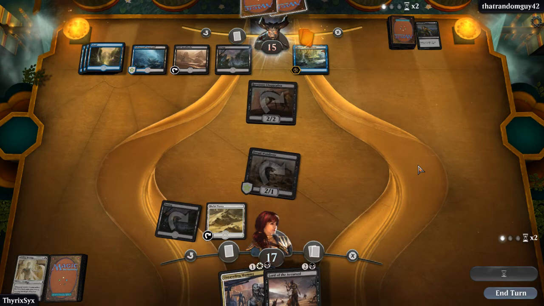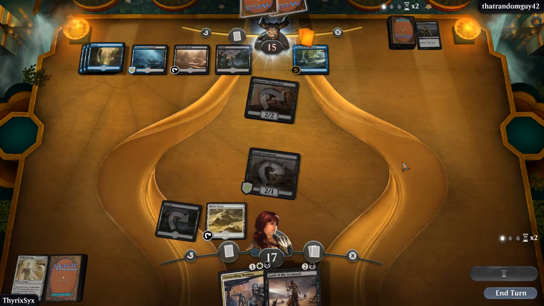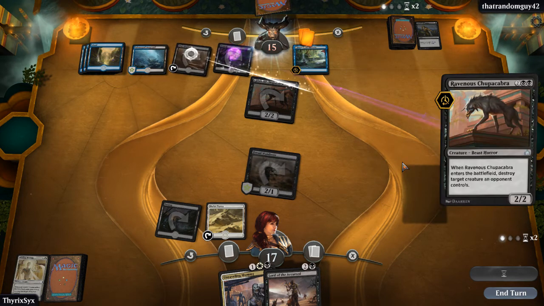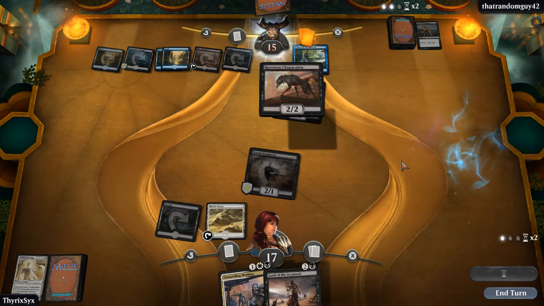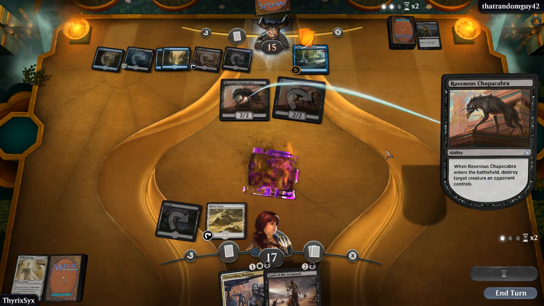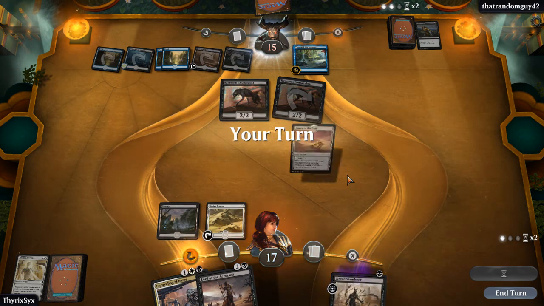I'll take 2. I assume they have something good here. I don't see why they would have attacked, because, I mean, they absolutely don't need to race me. Yeah, okay, that's fine. I mean, I can play this back soonish, as long as I can draw a land.